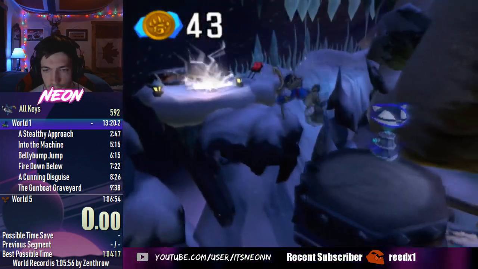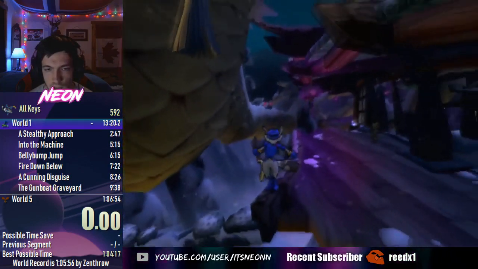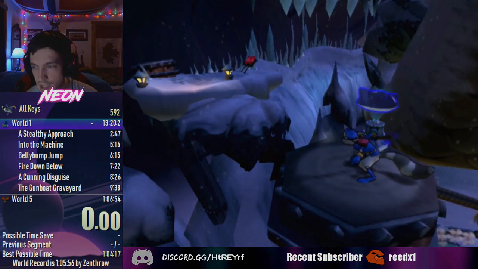So that's about all there really is for this level. Pretty much 2 little optimizations you can do. Both very simple double jumps, not too difficult at all. Both save about 2 seconds. So let's move on.